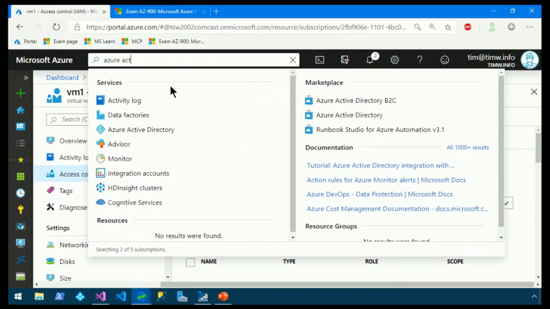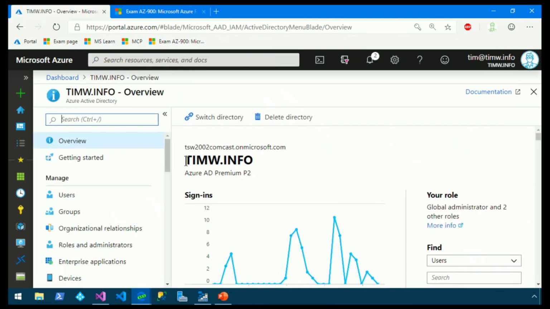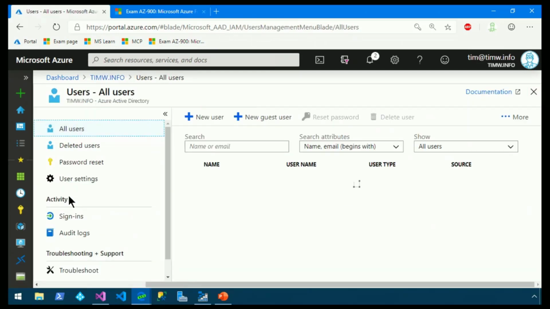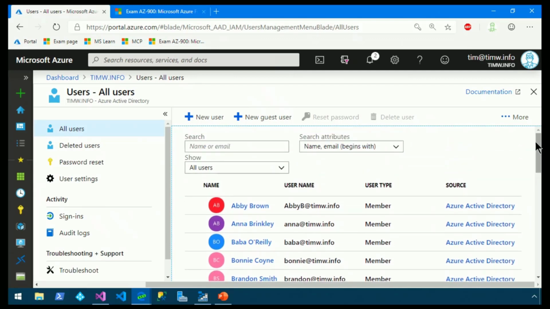If we do a search for Azure Active Directory, it'll take us in there. This is an identity store that's associated with your Azure subscription. And if we go under Manage Users, we will see a list of user accounts that I've created. Now, this would just have one account initially. When you create a subscription, you'll have just the one account. That's the identity that you use to create the subscription. And then from there, you can populate your Azure Active Directory however you want to.